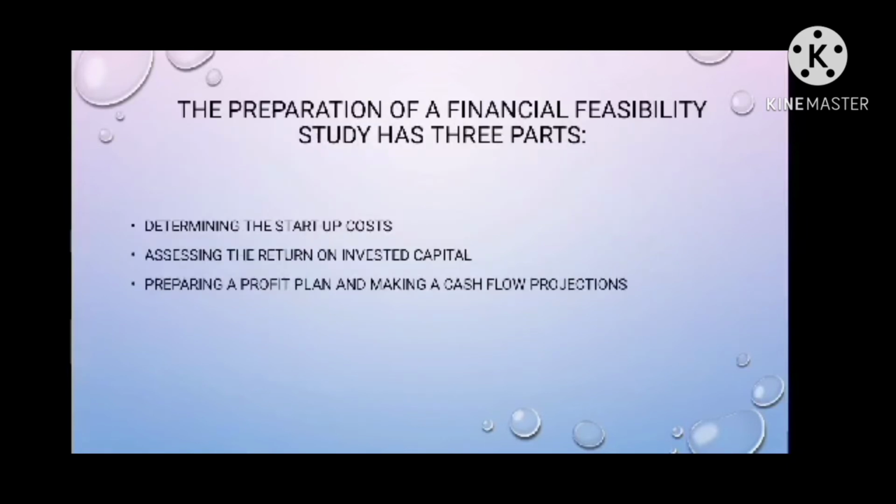Purpose of financial feasibility study. It focuses specifically on the financial aspects of the study. It assesses the economic viability of the proposed venture by evaluating the startup cost, operating expenses, cash flow, and making a forecast of future performance. The preparation of a financial feasibility study has three parts: determining the startup costs, assessing the return on invested capital, preparing a profit plan, and making a cash flow projection.